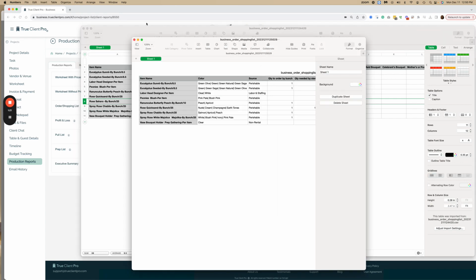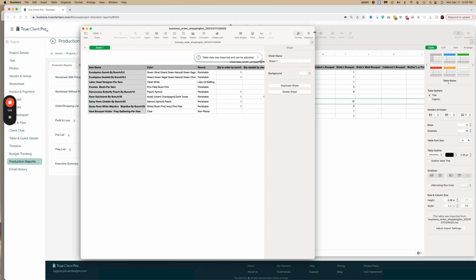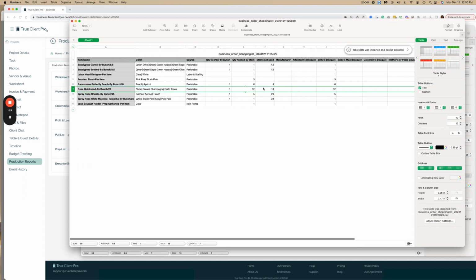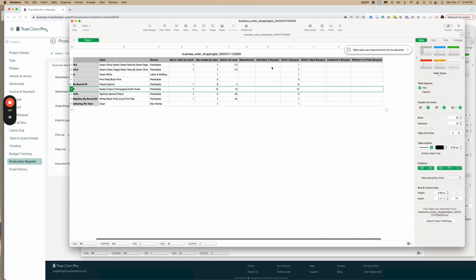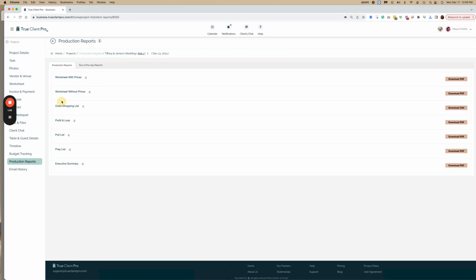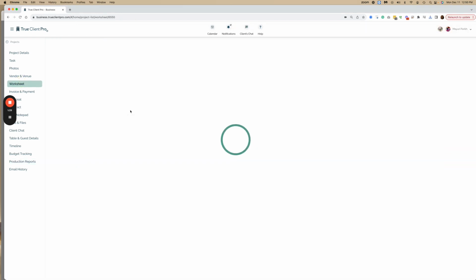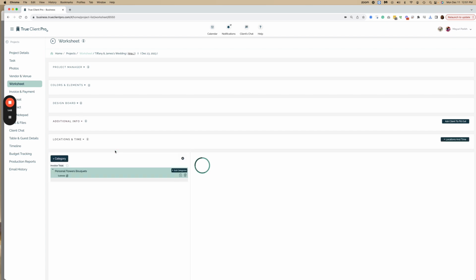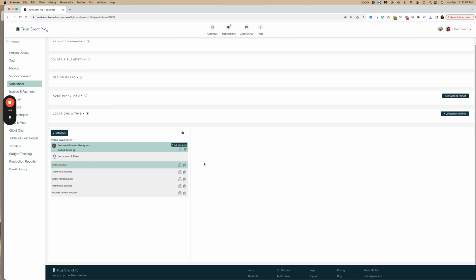So what that's going to look like is like this. And let's see, here we go. We have a Quicksand rose, and you can see that it is in the bride's bouquet, but nowhere else. It's not showing up because it is my fault. I did not put the quantity in here, so let's go ahead and add the quantity.